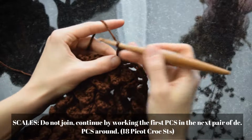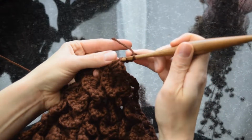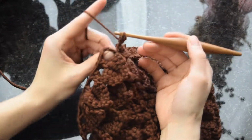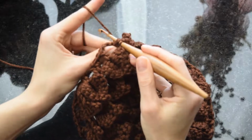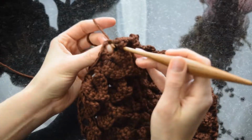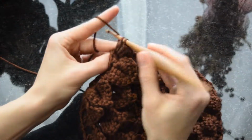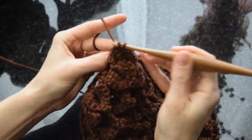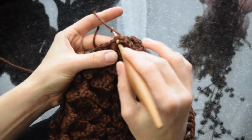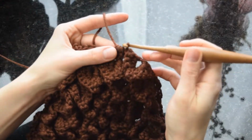Since you've made it this far, I'll assume that you know how to do these croc stitches pretty well, and I'd like to talk for just a moment about how to alter the size of this hat. At this point, we have 18 croc stitches around the total circumference of the hat. If you wanted to do a baby-sized hat for this design, you could definitely skip the increases that are placed in round 5. So if you skipped that round entirely, you would work all the remaining rounds with 12 total croc stitches instead of 18. That would give you a circumference more matching a baby or a small toddler sized head. It's pretty small.